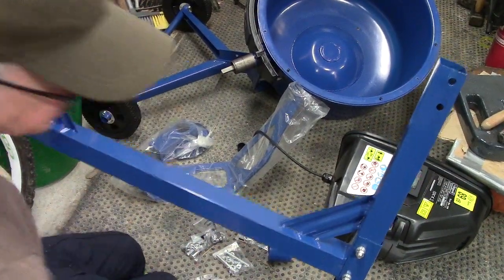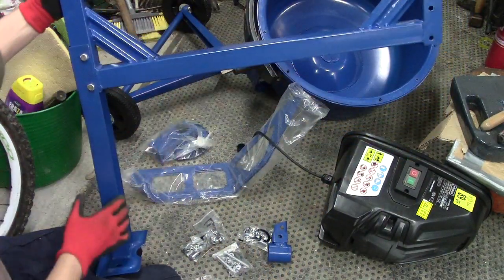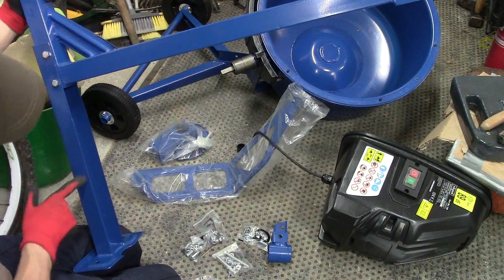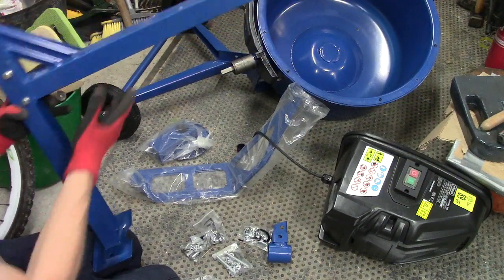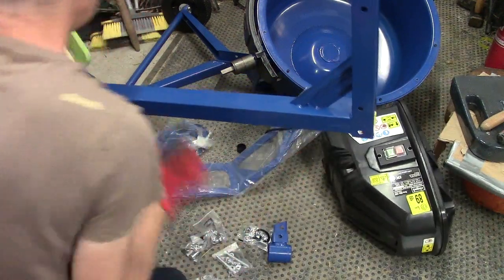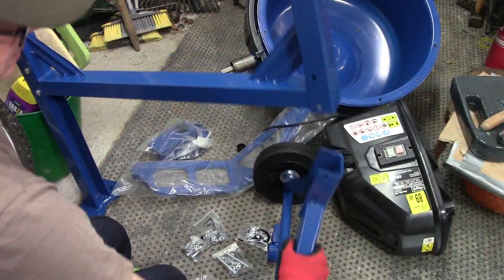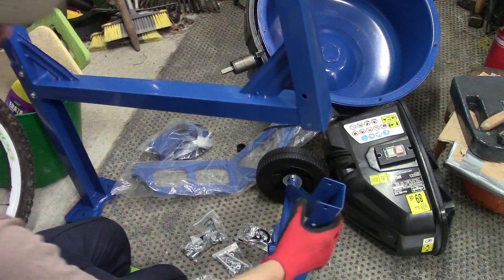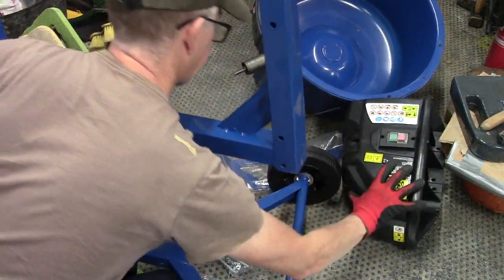Right, a little bit more progress. I've got this thing built, part of the stand. Only thing I noticed is that this looks bent. It's got marks there. Maybe it's part of it, I don't know. But yeah, that looks bent to me. So let's hope that everything else goes together. So what we've got to do next is get the wheels on this side, which is this bit that I did earlier. And then we need pack C to do this bit. I'm kind of running out of space. Push that over.